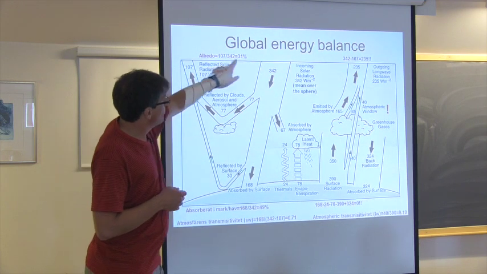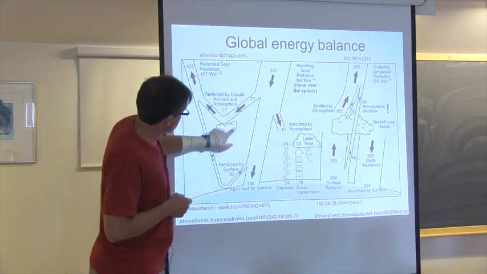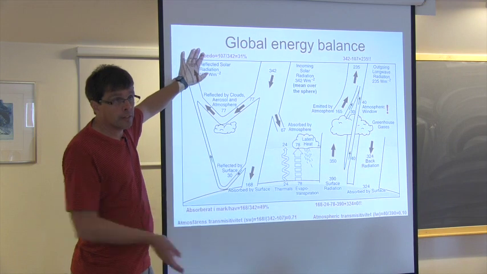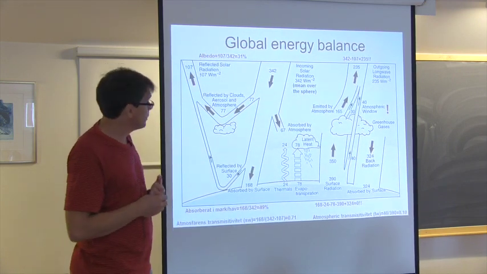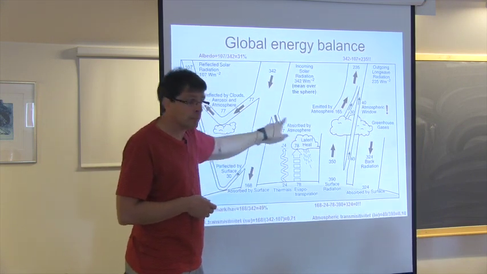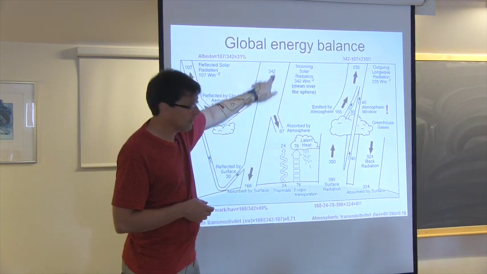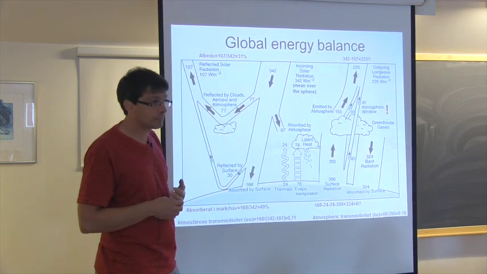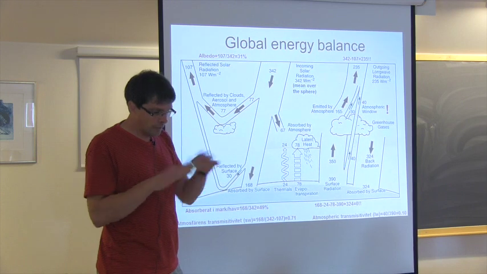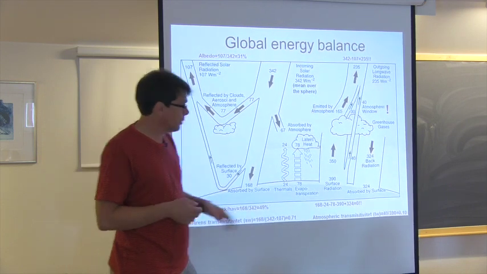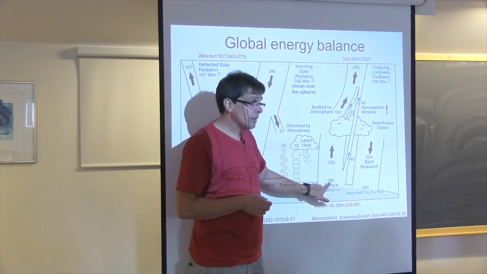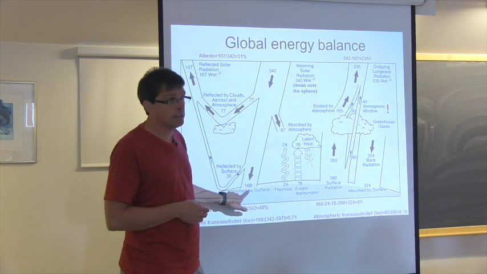We have the albedo of the system, which is about 30%, partly clouds and partly the ground. So much of that is reflected directly back to space, and that energy is not available for the system. The rest is either absorbed by the atmosphere, as we have seen before, or by the ground. About half of what is coming in is absorbed at the ground. That energy heats the surface to a certain temperature, and then we have outgoing radiation depending on this temperature. You can see that this number, 390, is much higher compared to what gets into the system.